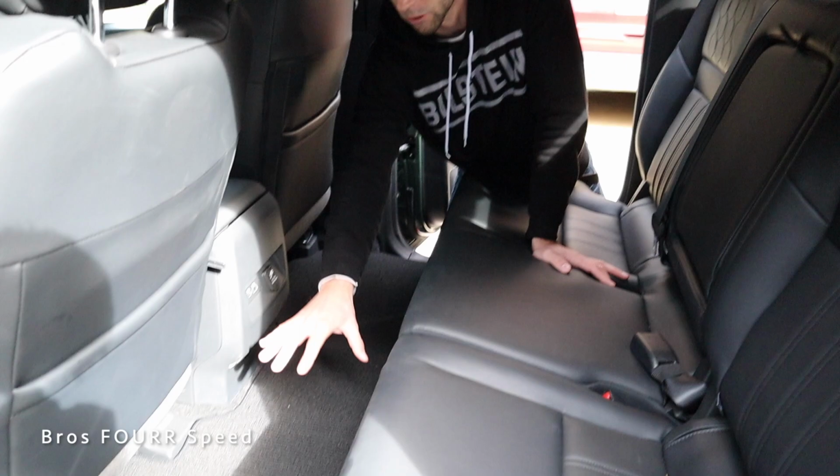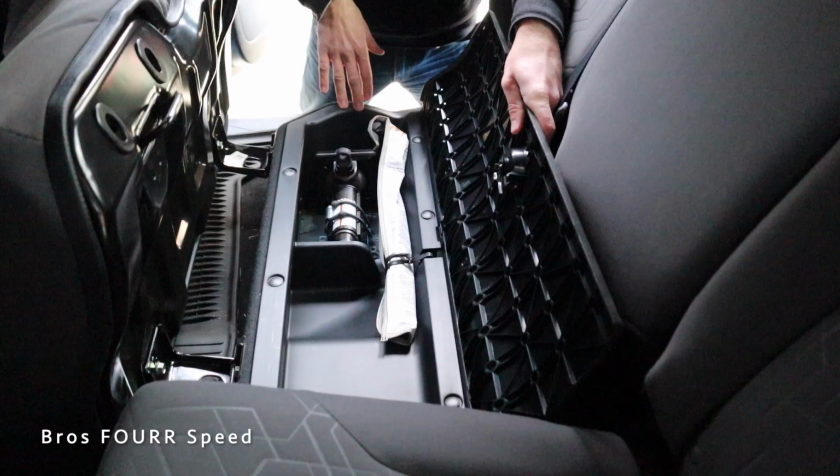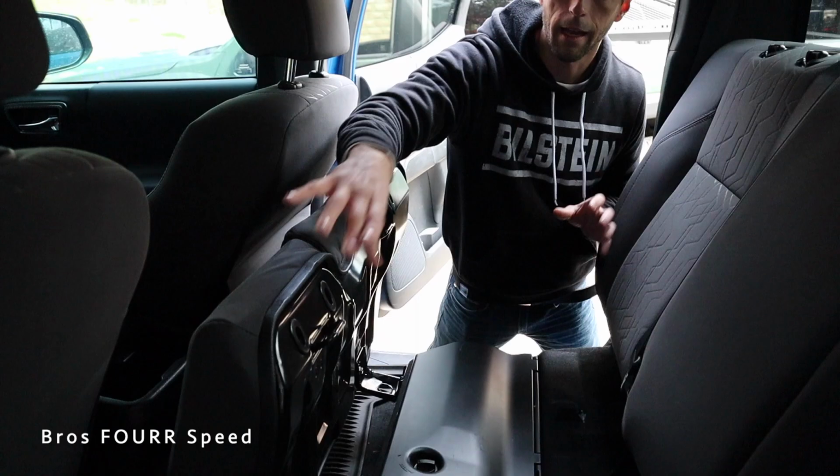Onto the Tacoma now, we're gonna start in the same order. Now the seats on this actually fold in the opposite direction, and you'll see I have to open up the storage bin, and this goes all the way to the other side. You can opt for an additional audio system, but that sub is back here. So it still retains all of the storage from door to door underneath both seats. And then to fold these seats down, you do have to remove the headrest. Now you do get a location where you can put them if you need to. I just removed them for now.